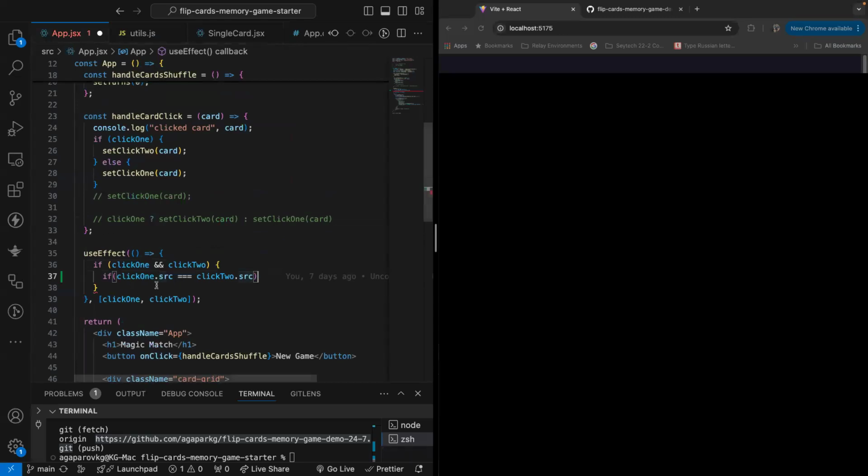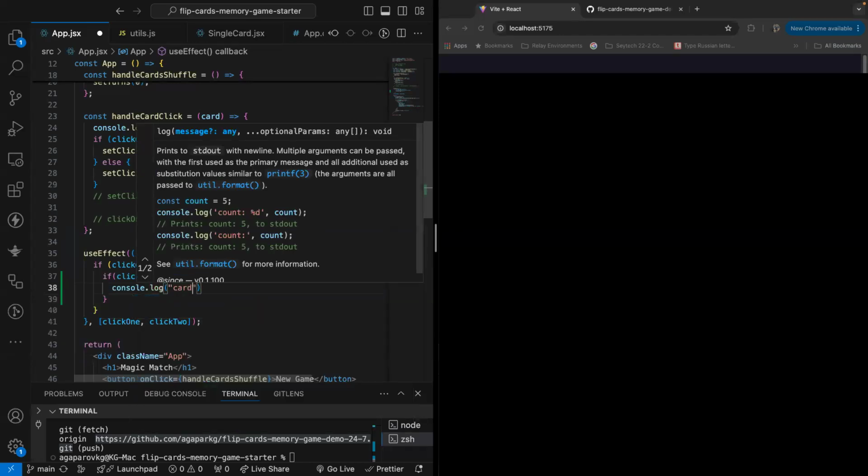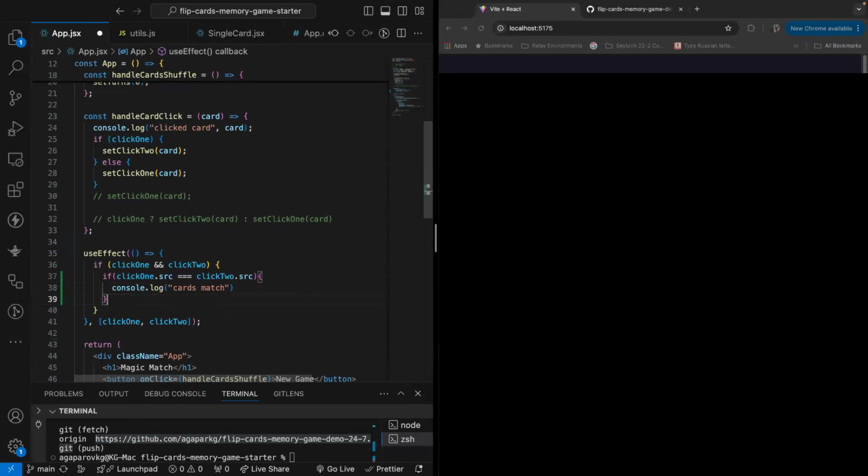So we need to compare if click1.src and click2.src match. Okay, so console.log "cards match". And else I will just bring this guy over here: "cards do not match".